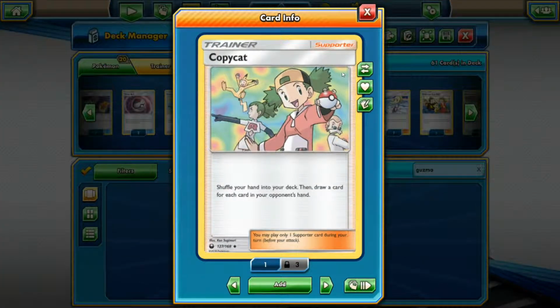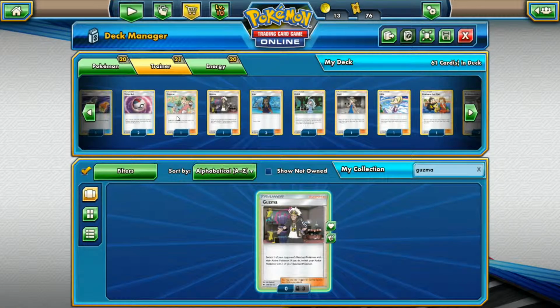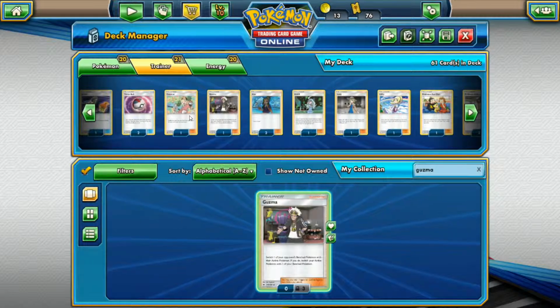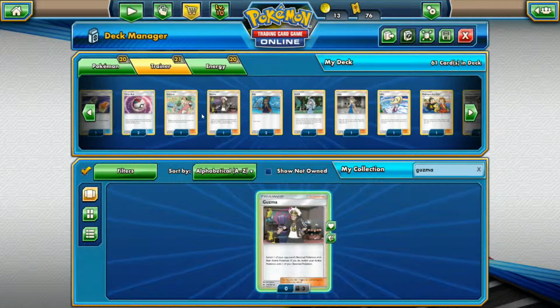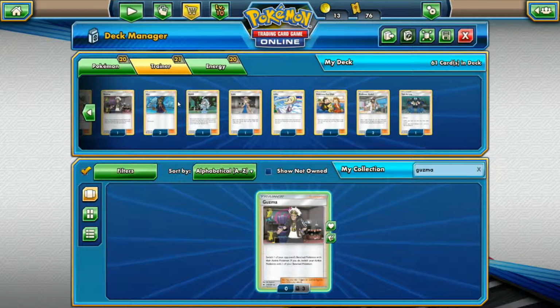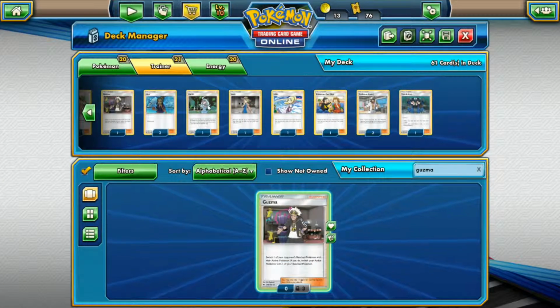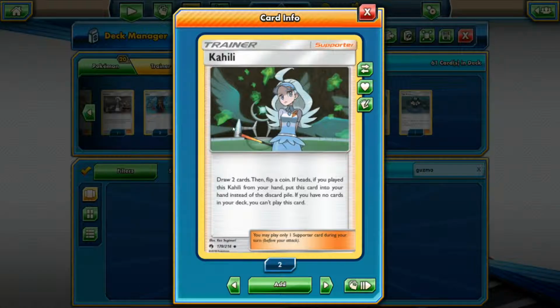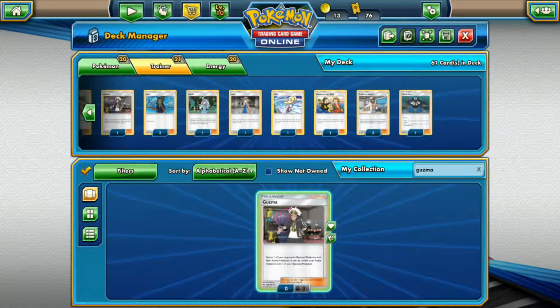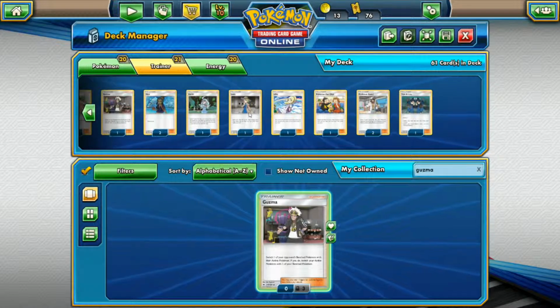Copycat, eh. I feel two ways about this. I don't feel like it's great, but I don't feel like it's awful at the same time. It's just kind of so-so. Card draw, great, awesome. Kaylee, let's see here. This is okay, but it's going to be one of the first to come out.